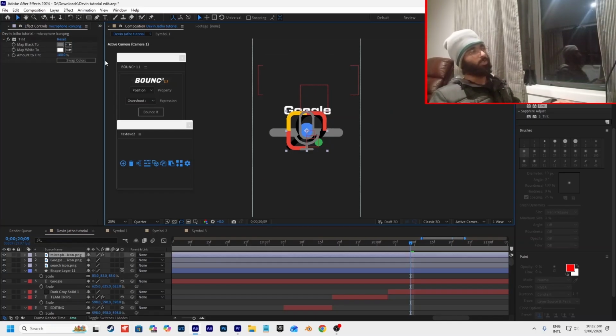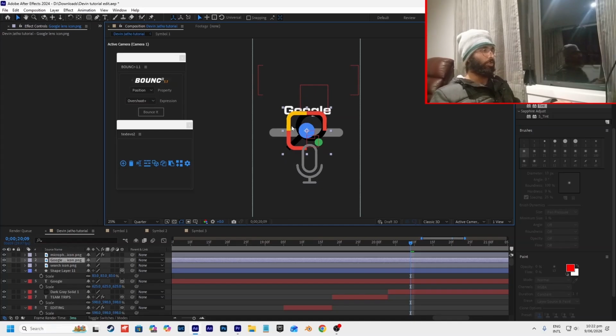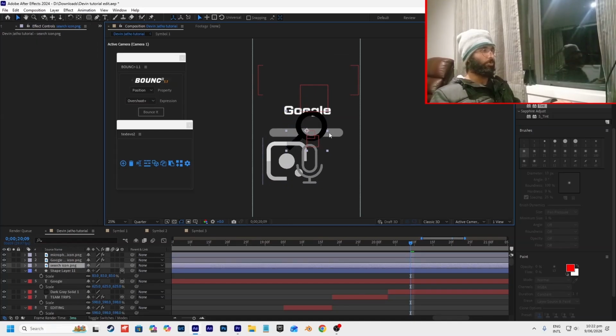Now I've imported them. I'm just going to use the tint to create what I think should be the colors, and just paste it on all of these.